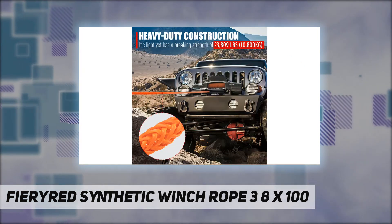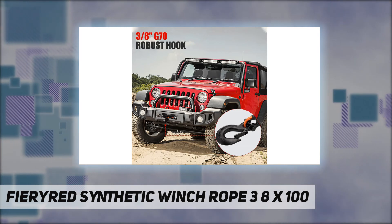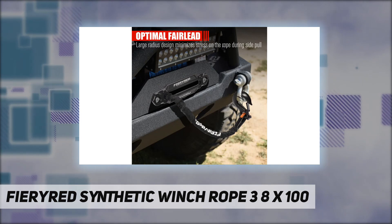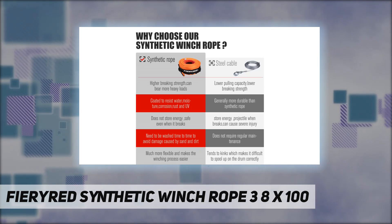Anti-unravel design — this 100-foot winch rope is designed to be torque-free to eliminate any inherent tendency toward twist or rotation and minimize the risk of unraveling or losing strength, which means this winch rope will faithfully pull you out of almost any quagmire without snapping and achieve a long lifespan.